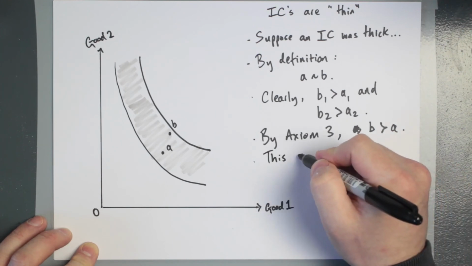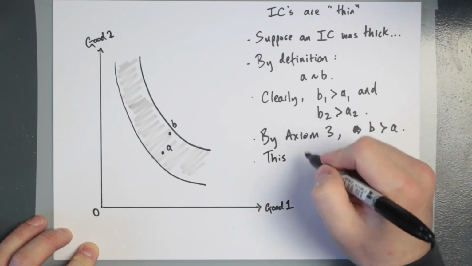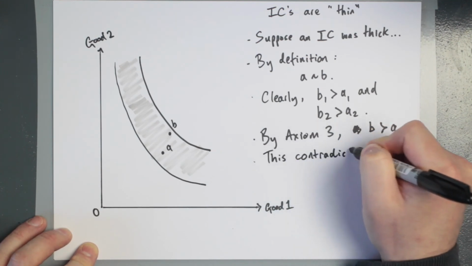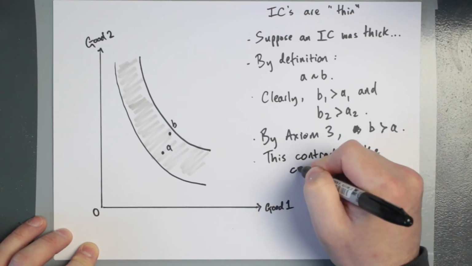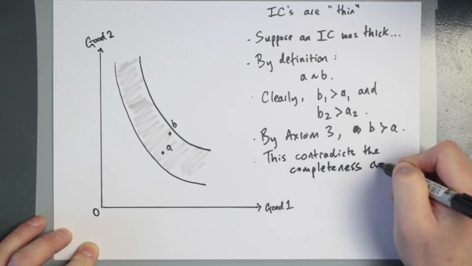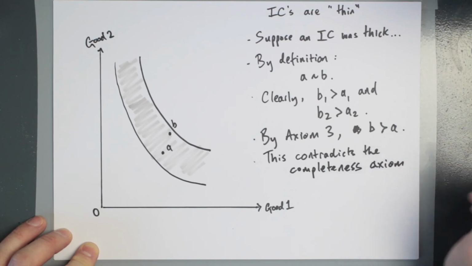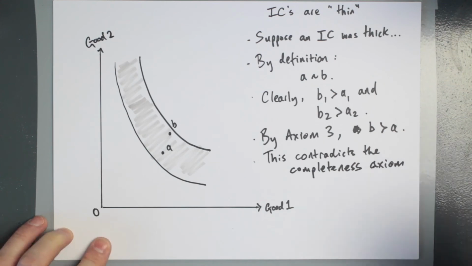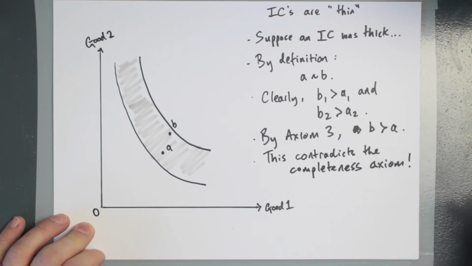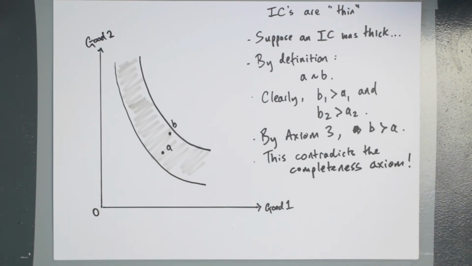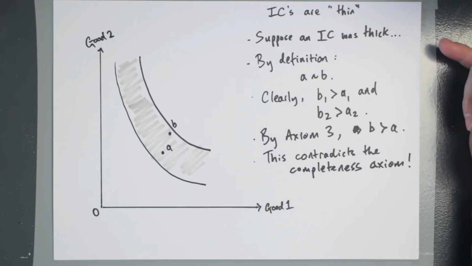So the fact that we have two distinct preferences, this final sentence is the one that gets forgotten the most. Most people get to here and then say contradiction, but what is it contradicting? This contradicts the completeness axiom, because the completeness axiom said exactly one of the kinds of preferences can be expressed. Okay? And at the end of a contradiction is the only time you're ever allowed to write an exclamation mark in economics or mathematics. When you develop a contradiction, you're allowed to do that. Okay? So hopefully you can see the logic here.